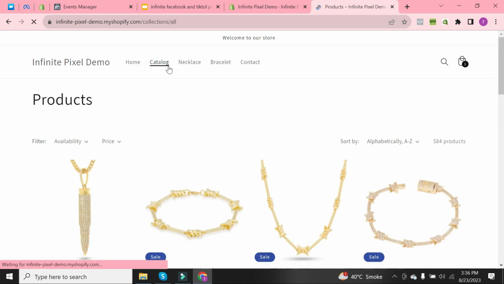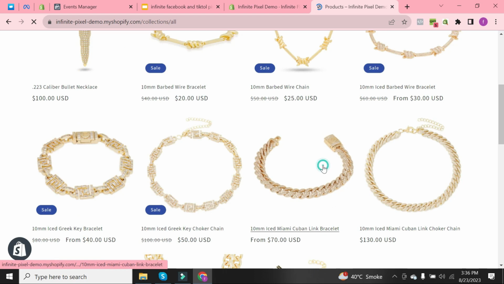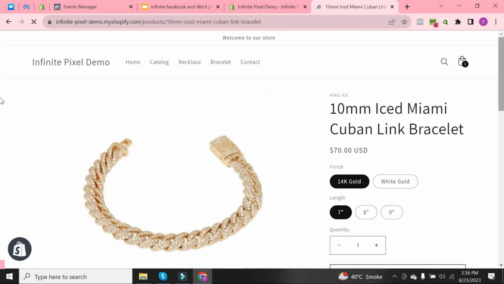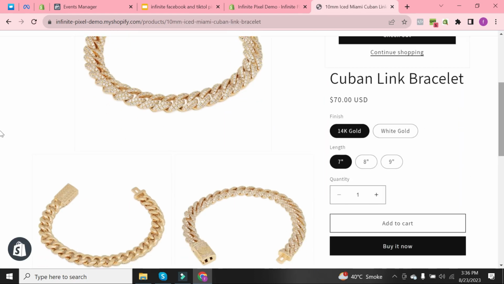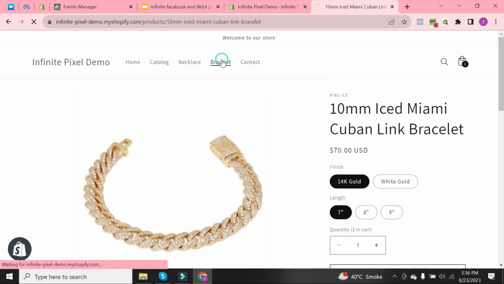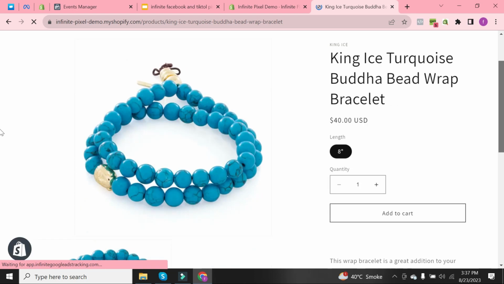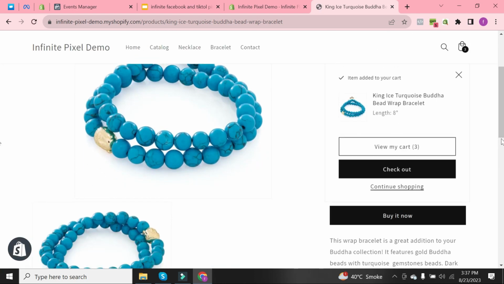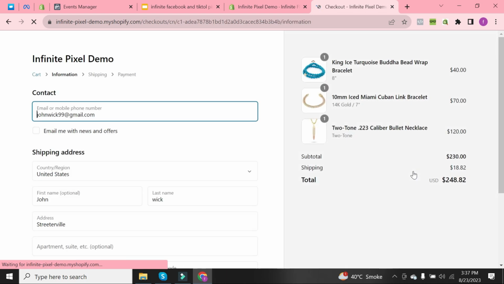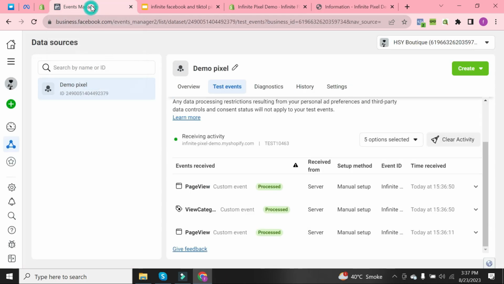Let me make a purchase from here. Add to cart. Click on checkout. Let's see if the test event code is working.